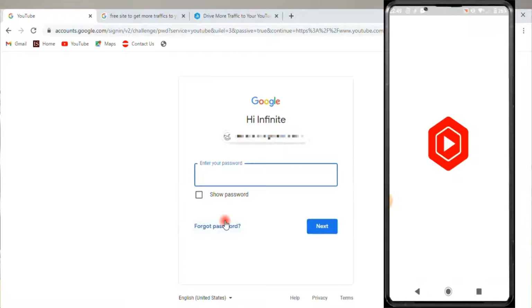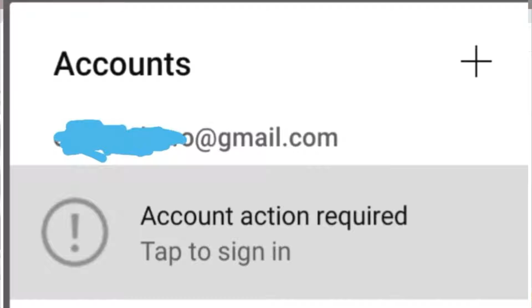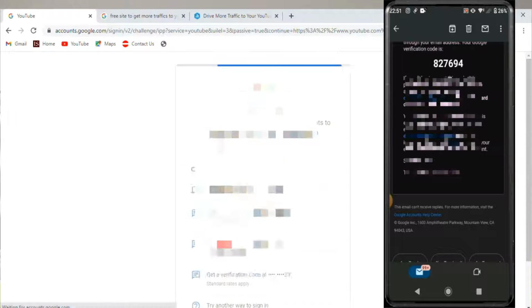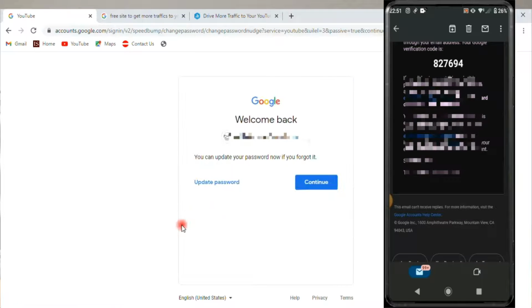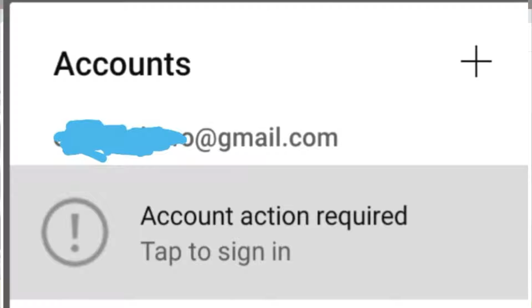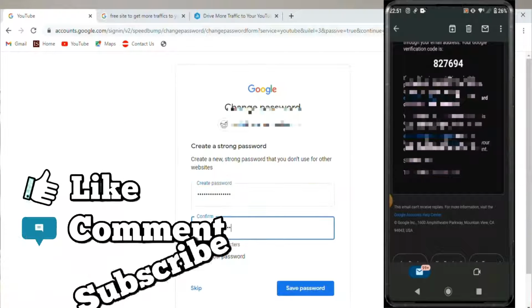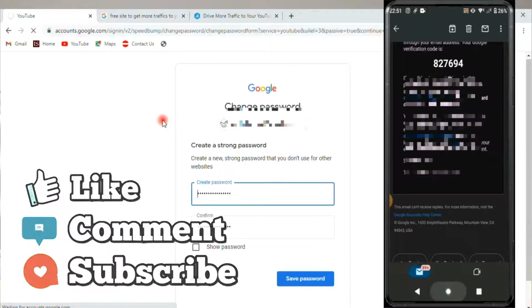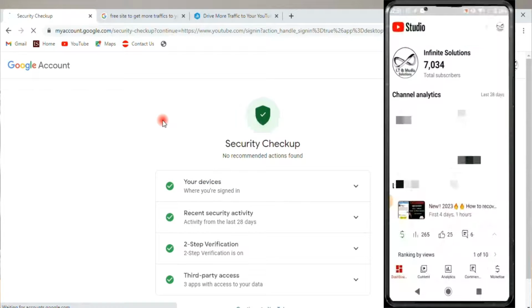So the first step that I'll take you is account action required. So what happens when you open YouTube Studio dashboard, or when you try to log into your Google account and you fail to log in because of account action required? So what happens here? Whenever someone tries to log into your account, or whenever someone tampers entering into your account, or if you happen to change your password or email, you'll always have such kind of stuff.